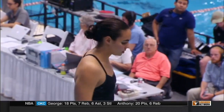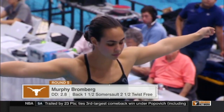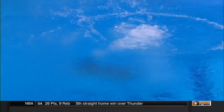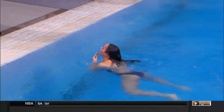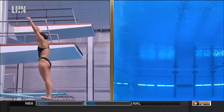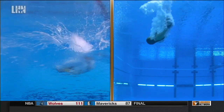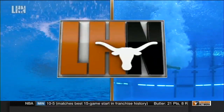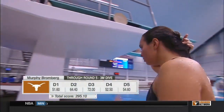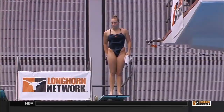Gibson was in fifth coming into this round just ahead of her teammate. Murphy Bromberg is up on the back one-and-a-half somersault two-and-a-half twist free. Executed very well. Murphy Bromberg is a solid diver — it's really fun to watch her back on springboard again when I've only seen her on platform for so long. Twisting is tough: keeping your body perfectly straight and your legs perfectly together. She does a terrific job of that. The only area she might be frustrated with is a big splash when she hit the water — she didn't get a good hold of her hand to get that rip. Total of 295.10 through five rounds for Bromberg, leaving her currently in third.